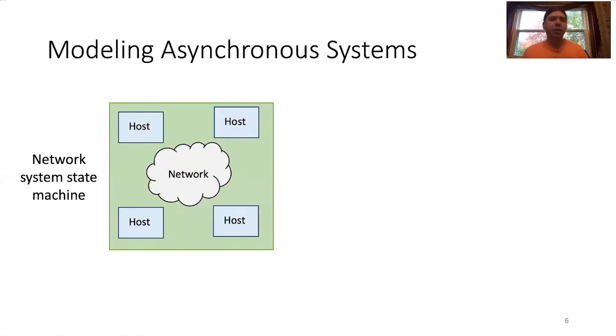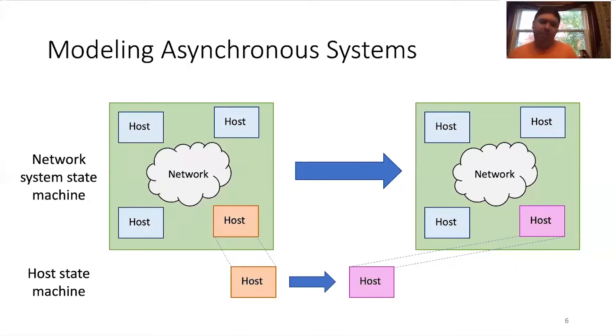So I'll briefly explain how IronFleet works. So in IronFleet, they represent a distributed system as a state machine with a bunch of host machines connected by a network. Now, in order to define the state machine, they first declare a smaller state machine called the host state machine. And then the allowable transitions of the host state machine give rise to the allowable transitions of the network system state machine. And these host transitions could possibly be associated with some network operations, for example, sending a packet to another machine. And such a transition would correspond to adding this packet into the network so that it could be delivered to another host in another transition later.